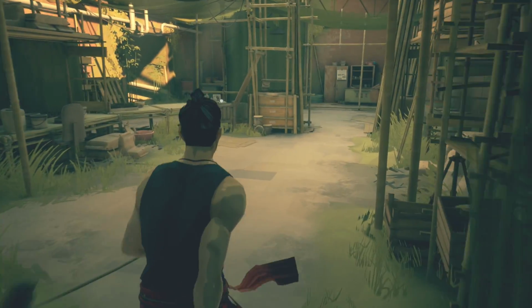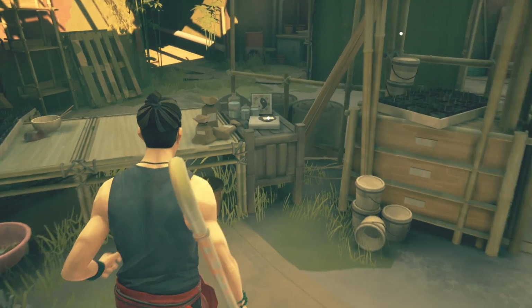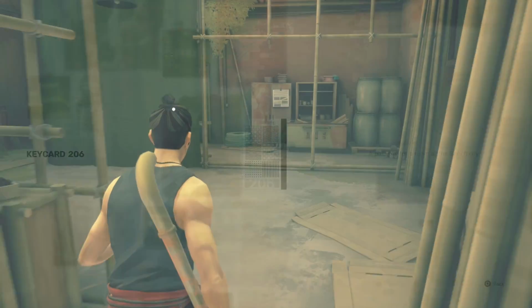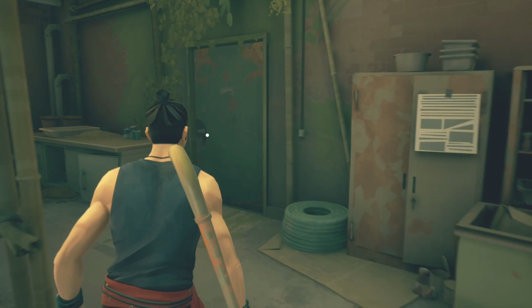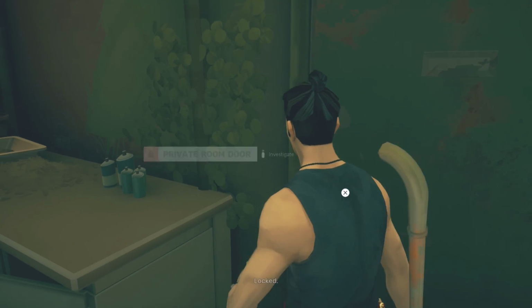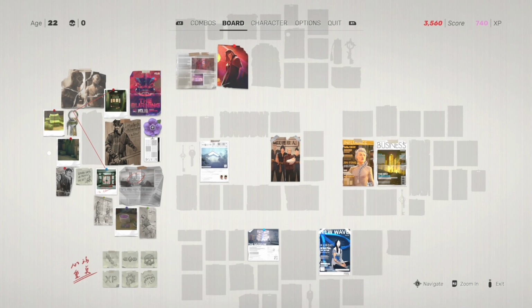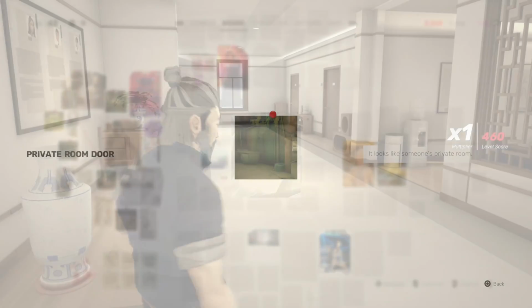As you enter the last room before the Fajar fight, you will find Keycard 206 on the table directly in front of you. Also available in that exact same room is a private room door. Excellent name, I guess, but it appears to be a door to a private room. Unfortunately, it is locked right now, and spoiler alert, you do not get the key until level 5.